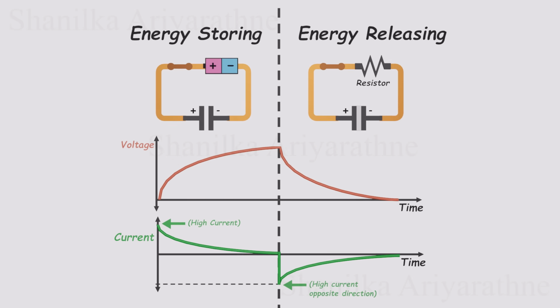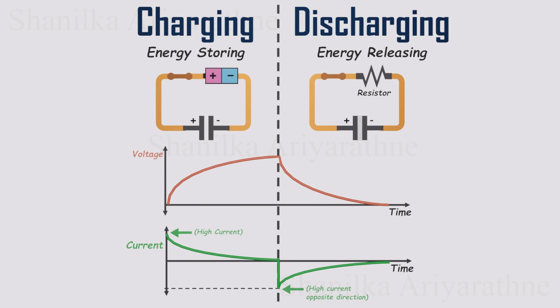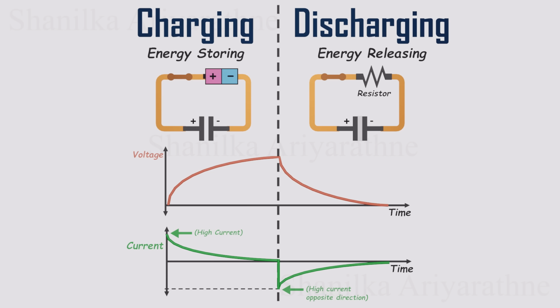Now that we have a basic understanding of capacitors, we can explore their behavior further. When we store energy in a capacitor, it is known as capacitor charging. Conversely, when we use the stored energy, it is termed as capacitor discharging. We'll explore the mathematics of capacitor charging and discharging more thoroughly later in this lesson, so for now, just get a general sense of how it works. With that basic understanding in place, let's move on.